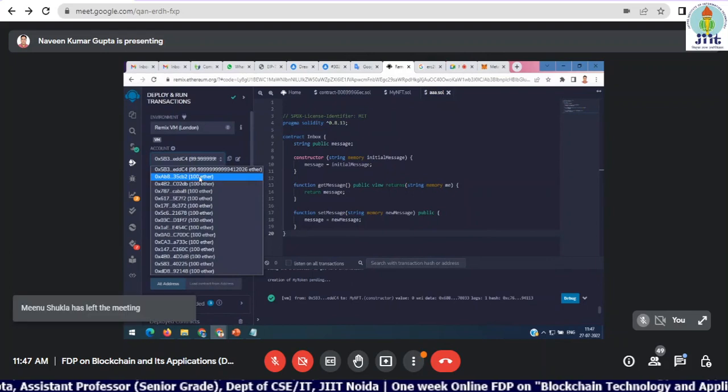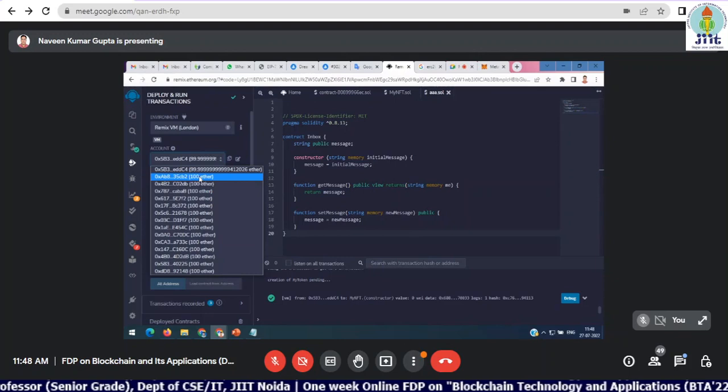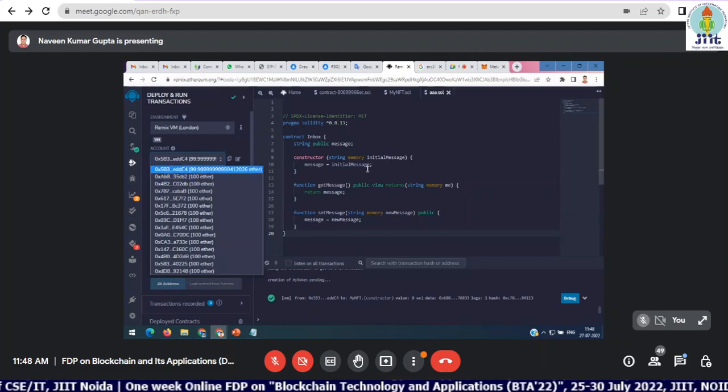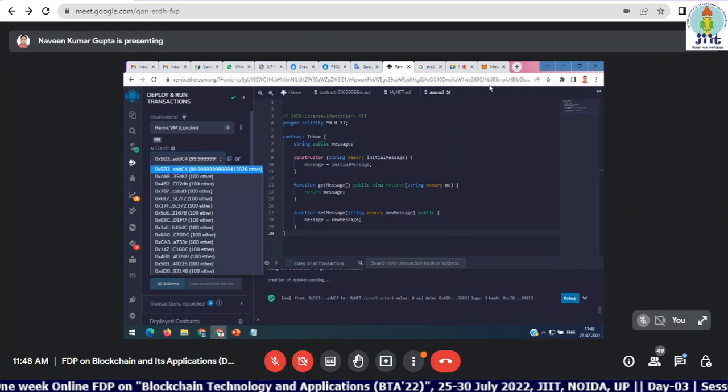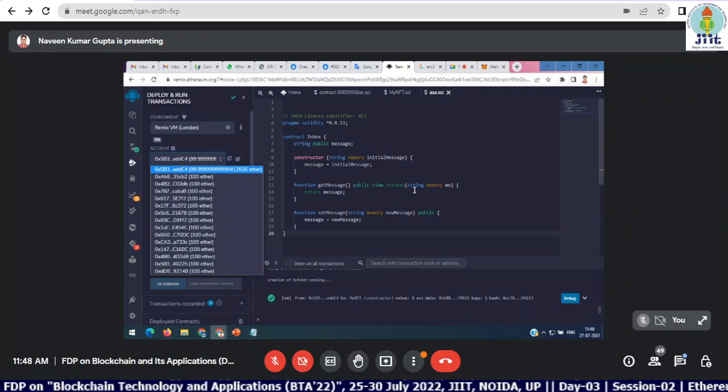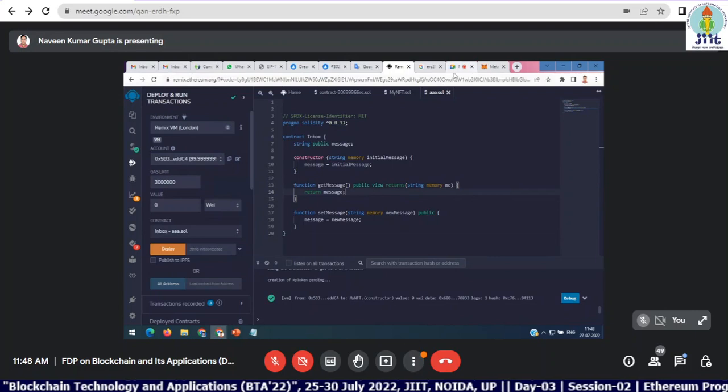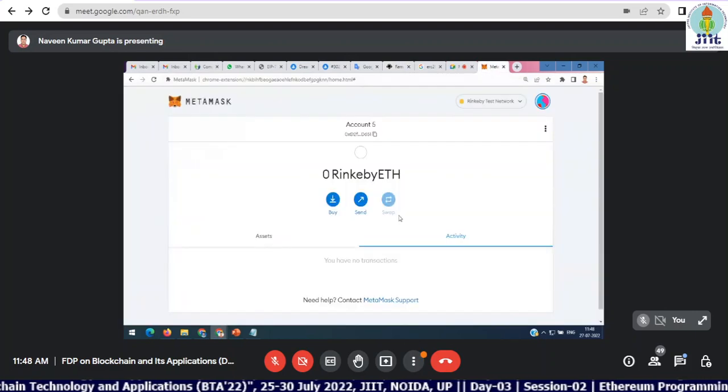If I am writing a contract here, anybody worldwide who wants to use or interact with my contract should be able to do so. That is why we need to deploy this contract on a main chain. There are main chains like Polygon scan and Ether scan. We will see in this session how Ether scan and Polygon scan work.